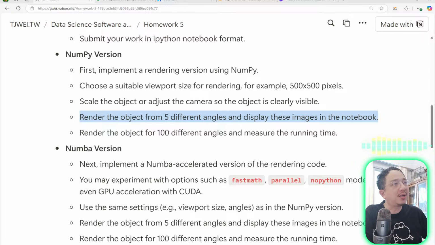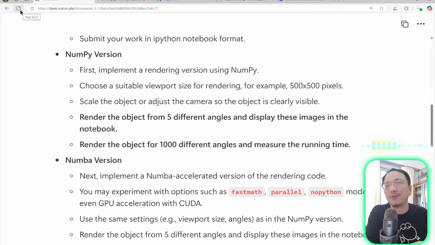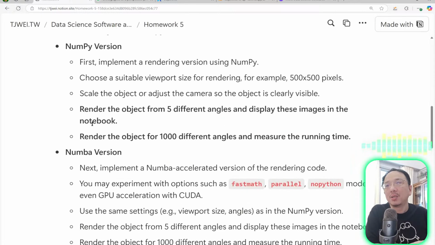I modified the original one, but it will not show it directly here. But anyway, let me try to reroll it to see if it works. Okay, it works.